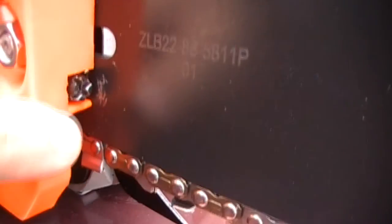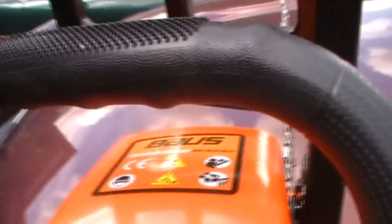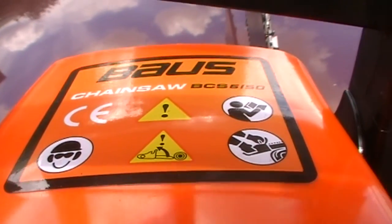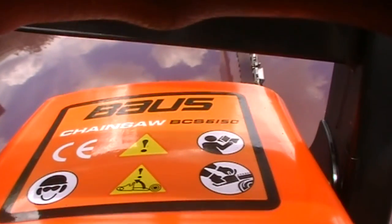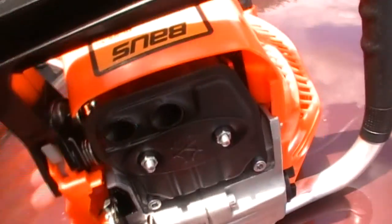It is adjustable here — there's a little adjustment screw to tighten up the chain. Up on top are warning stickers: it says wear earmuffs and don't touch the ground with the blade because it will dull it. Read the instruction manuals. At the front here we have the dual exhaust.